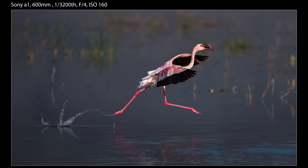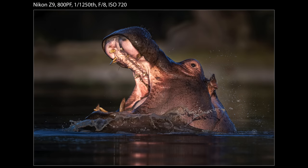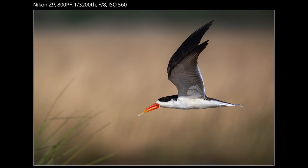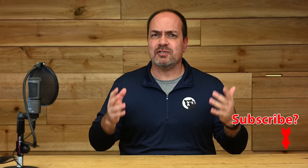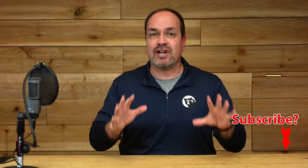Autofocus — the one you've been waiting for. This segment is going to be shorter than you might expect. Although I'd love to pick a winner here, I just can't. With each camera running the current firmware, they both seem equally tenacious when it comes to finding, grabbing, and holding onto a subject. Both normal AF and AF with subject detection is fantastic in either camera. It is nice that the Nikon Z9's animal setting covers both birds and mammals, where the A1 requires you to switch between bird and animal. In the field, my wife and I have been shooting both systems side-by-side, comparing notes and swapping gear, and in every case we're both seeing consistent success with both cameras.